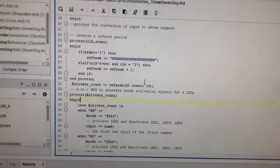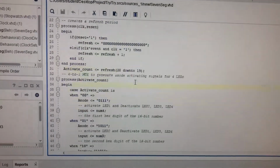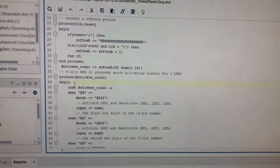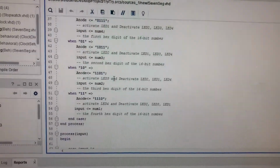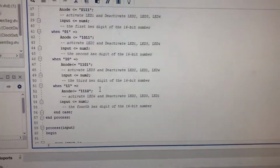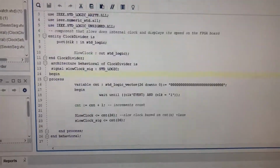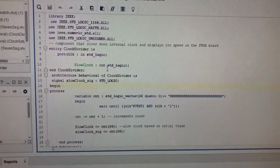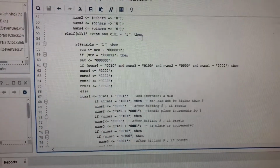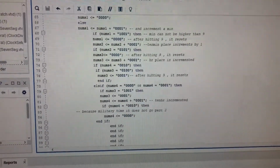As far as my code, in order to do this and show it on the 7-segment digit display, I found an online code for the refresh rate so that each anode can be changed at a fraction of the time, and so that at any given point, the value that I'm passing through is sent to that specific anode. I'm also using clock divider code provided from last semester, and everything else I've written on my own.